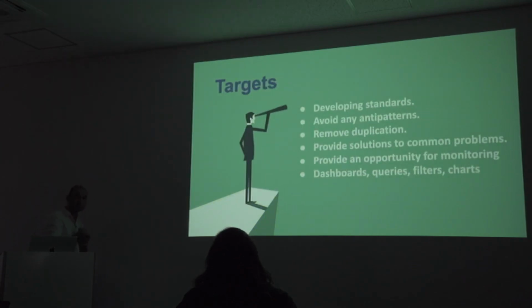All right, so this is the problem and the solution. What are we trying to achieve? We are trying to develop a standard so that everyone will not follow different approaches. By this means, we will be avoiding anti-patterns, as we saw in the previous example. We will be removing the duplication, both the code duplication and the duplication of effort. And of course, we will be providing solutions to common problems. For example, in one of my recent projects, I was trying to implement a test case for collecting messages from a Kafka service.